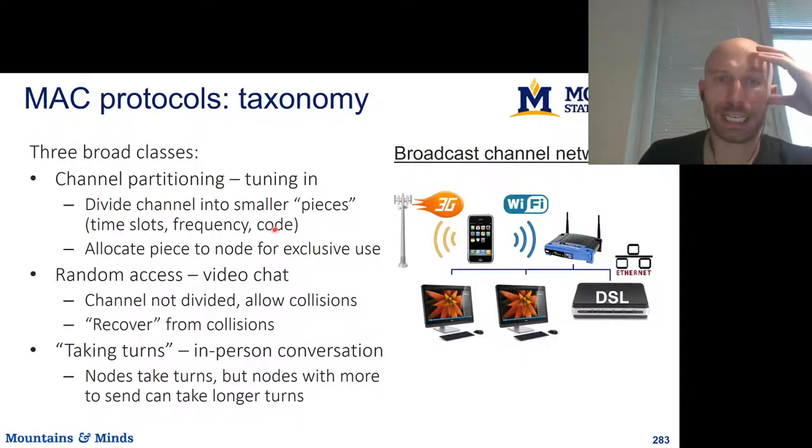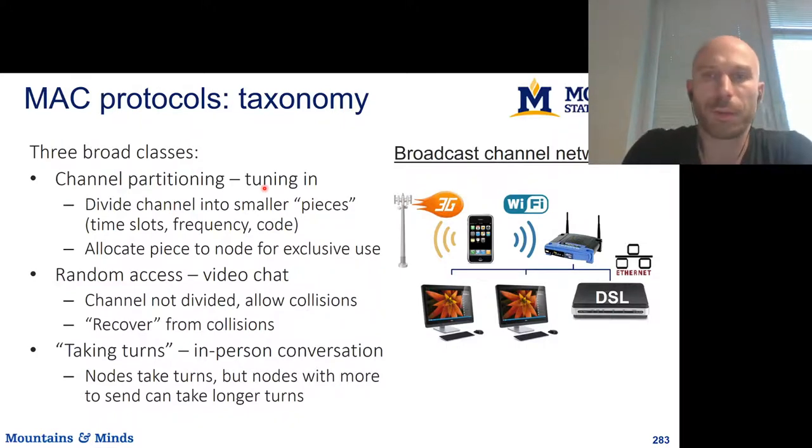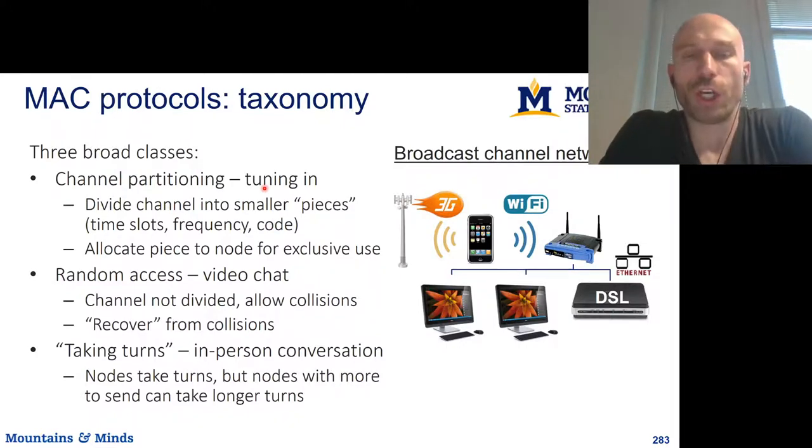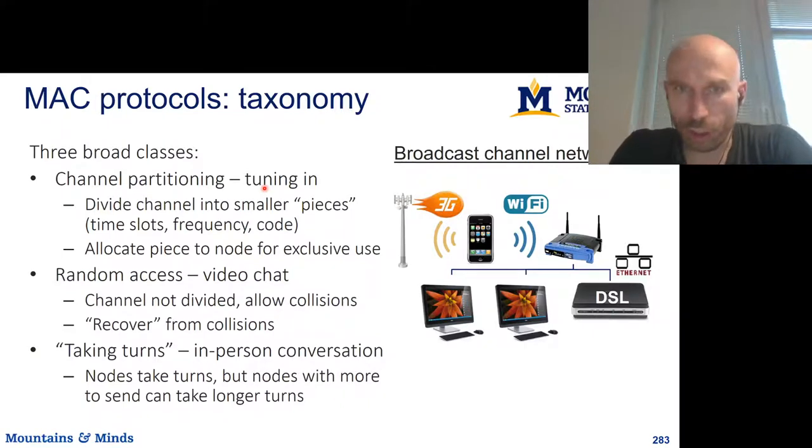But it's basically a way to divide the spectrum in some way. The code approach is actually kind of easy to understand. It's basically when you have more than one person speaking at a time in a room. Let's say you're in a crowded bar and there are multiple conversations going on. Usually, if there aren't too many conversations that are loud, we can tune in to someone's voice and follow it while tuning out everything else. Something similar can be done in the network, with the effect that if there are more transmitters, it becomes more and more difficult to tune into a particular transmission and recover its bits without loss.